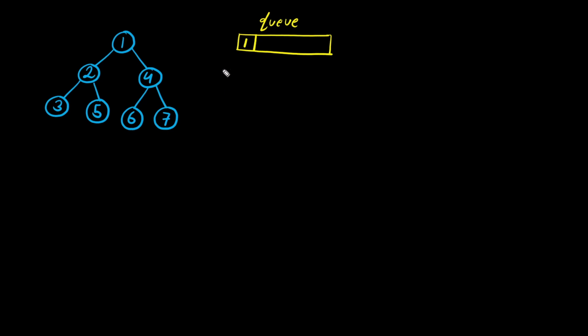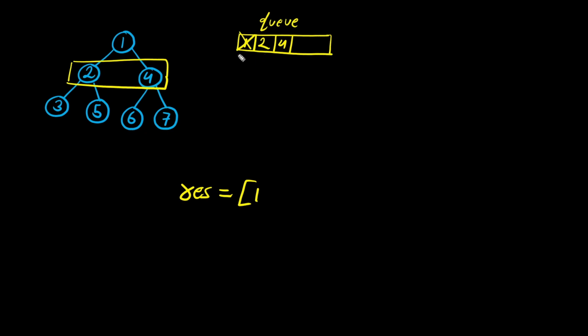Next, we would iterate through this queue and append our result to this result array. So this queue has element 1. Let's take this element 1 out of the queue, append it in the result, and every time we remove an element from the queue, we append its children. So children of 1, 4 and 2, goes to the queue. So 2 over here, 4 over here.